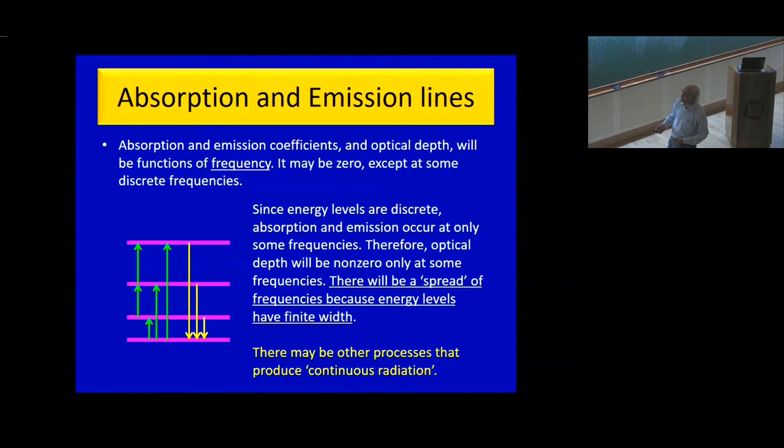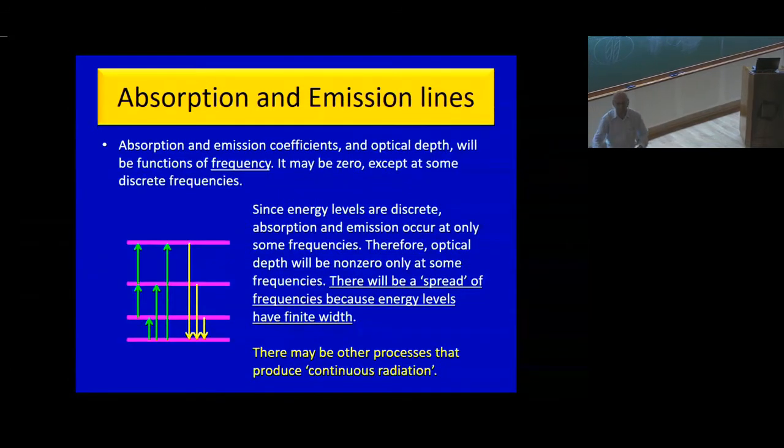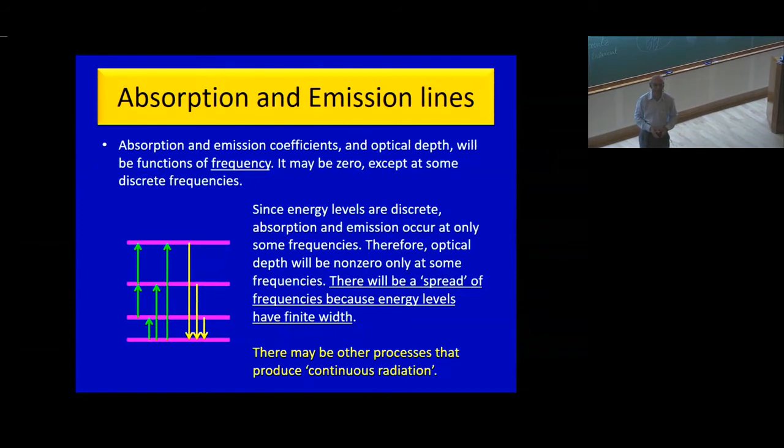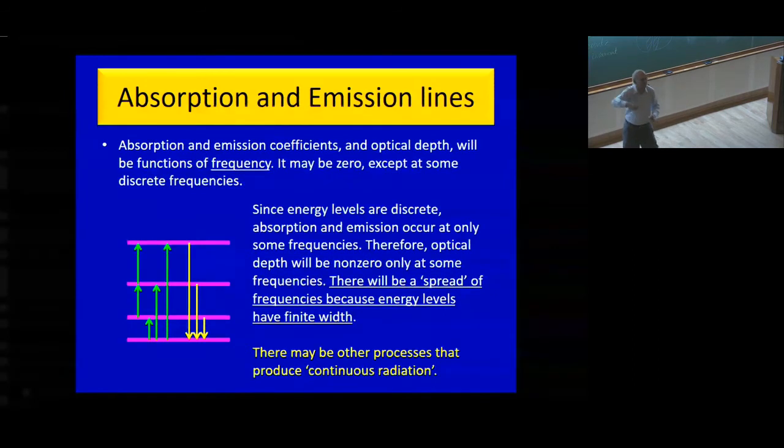And there may be other processes that produce continuous radiation. For example, when we break our hand or wrist or leg and go to get an X-ray done in a clinic, how are the X-rays produced? X-rays are produced by bombarding a metal sheet with electrons. How does an electron produce X-rays? Well, the electrons are scattered by the nuclei, and they are either accelerated or decelerated, and they produce radiation which is called Bremsstrahlung radiation or braking radiation. And that produces X-rays. And that spectrum is continuous. It is not a fixed line.